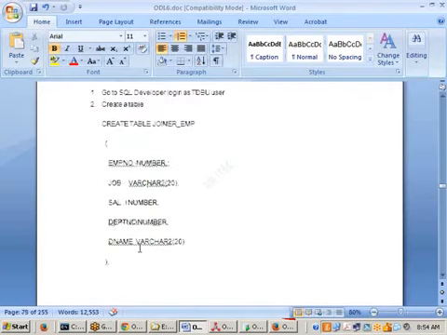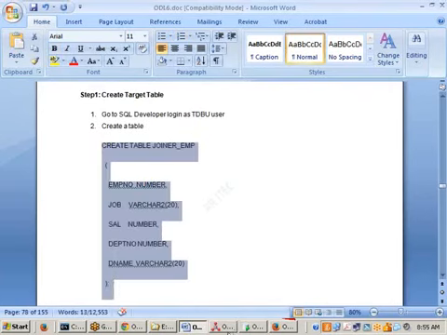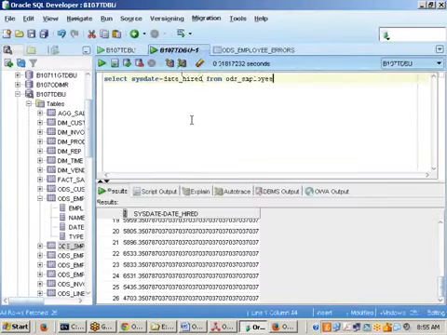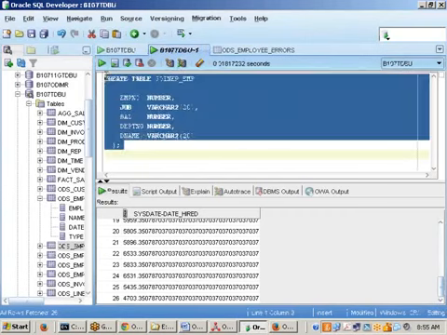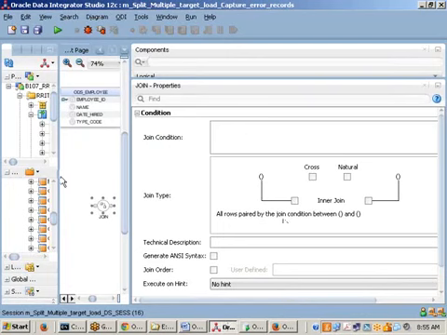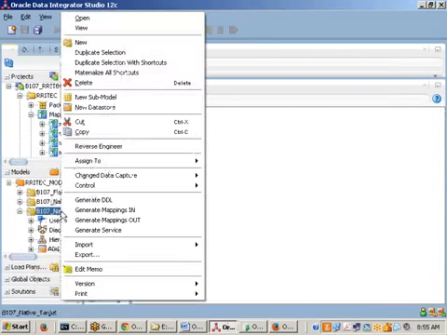Okay. I am trying to take the total code available. Let me take this code and execute it in the database. This is the database I am executing in. Then I want to import into your target model. Let me import into your target model. This is your target model.